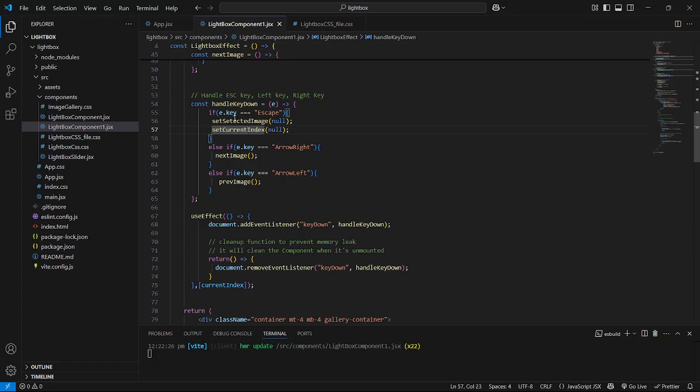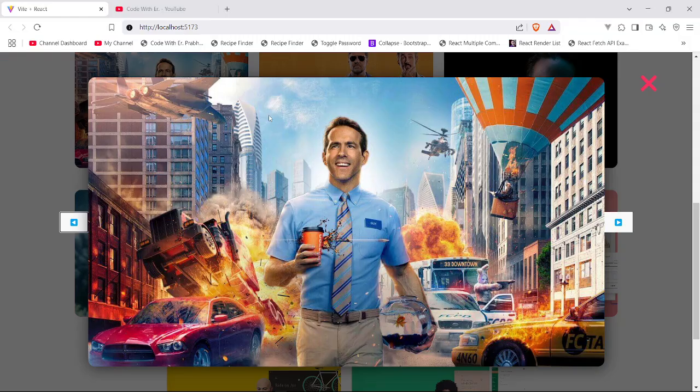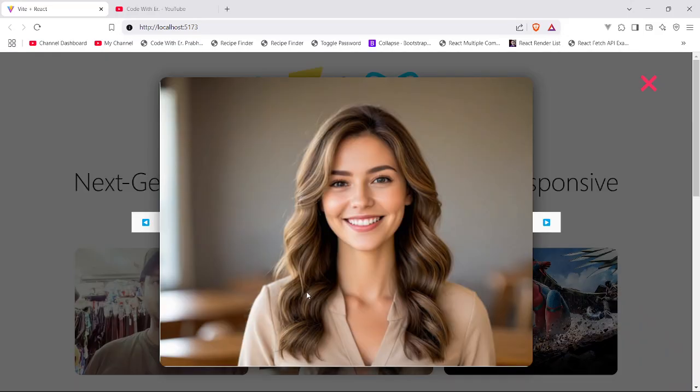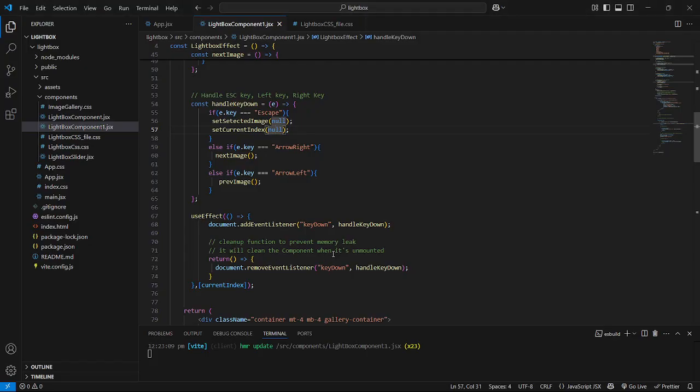If key dot esc, let me check if esc is working. Let me refresh it one more time. This might be the issue also. No, this is not the issue. Let me check now what is the issue.